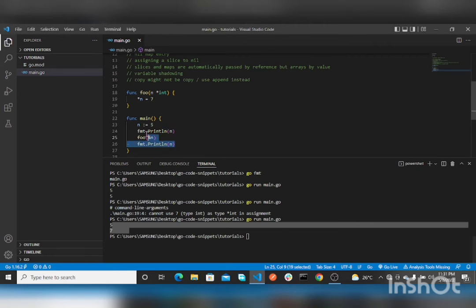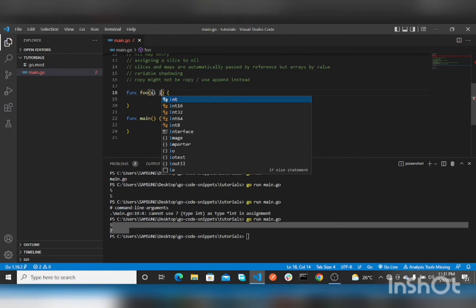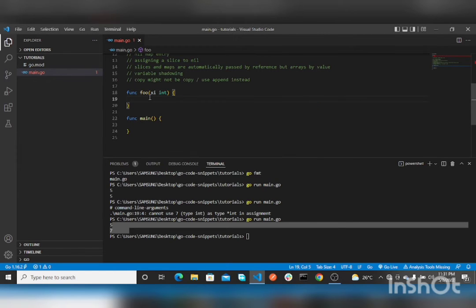But for some reason, slices and maps, once they are passed by value, automatically behave as passed by reference. So I'm going to change this one to a slice of int, and I will say x of I at index 0, let's change the first value to be equal to 8.